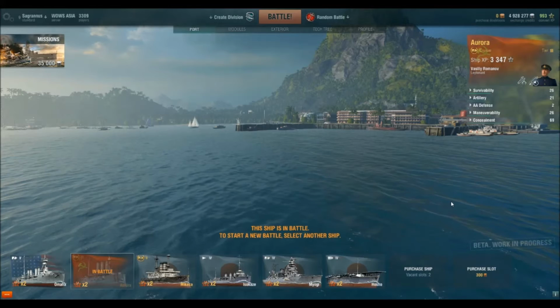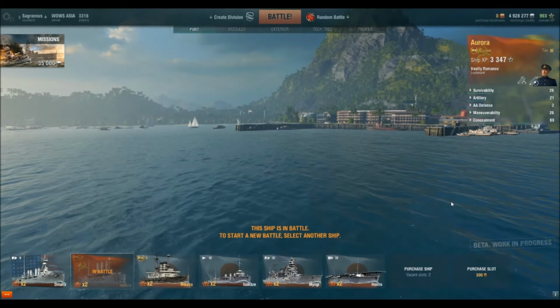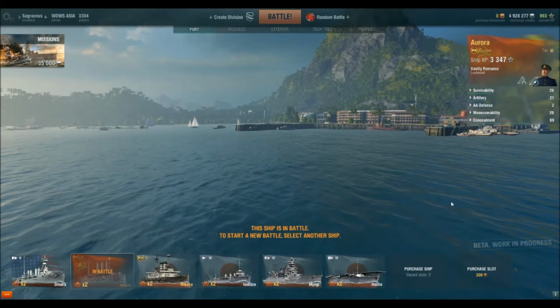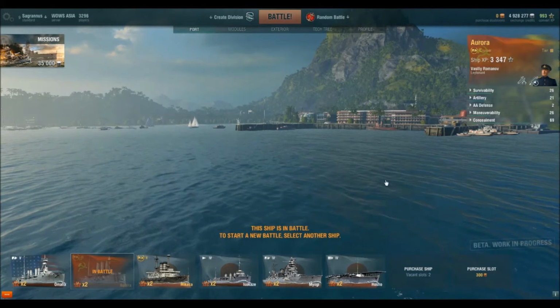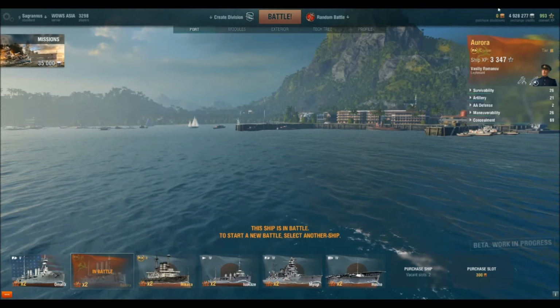I would imagine it's going to be more expensive than the Otago, the Otago being a tier 8 Japanese cruiser at 65. Tier 8 German warships, I'd be tempted to say, will probably be between $70 and $80. It's up to you if you really think the price of a full game for one ship is worth it. I personally probably wouldn't spend that sort of money on it. But yeah, I guess it's up to you.